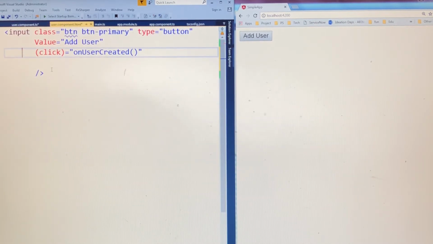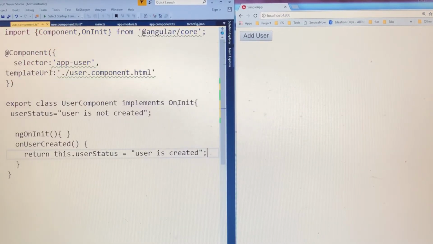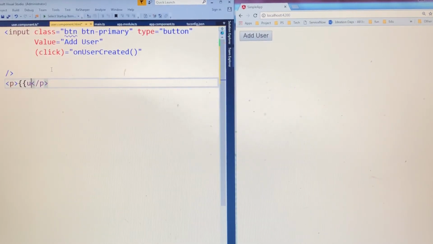I'm going to use string interpolation to display that status. User status.